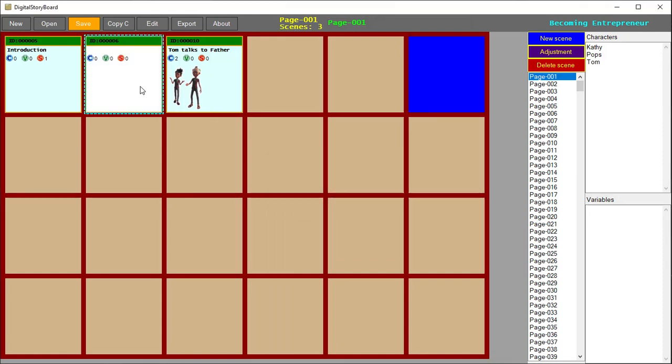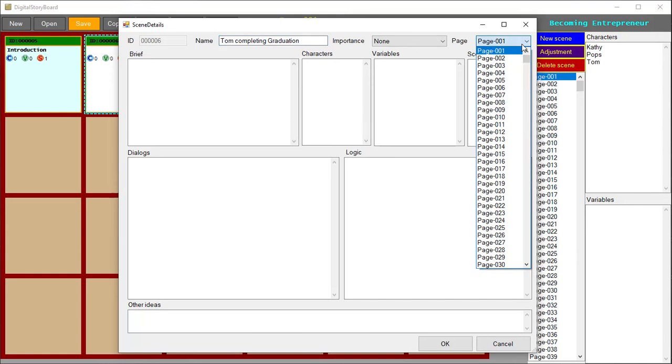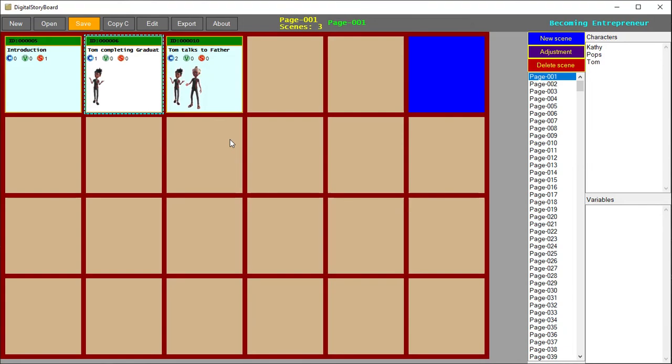Now here I can probably say Tom completing graduation. This is maybe important, may not be important. I will just say Tom is the only one involved in this scene. It could be a sequence of shots, but the scene is the same. So it can have multiple shots if you're making a film or a game. The scene could have multiple shots from various angles using the camera, but the scene is one. So it's a context of a specific happening. So in that happening, Tom completed graduation.